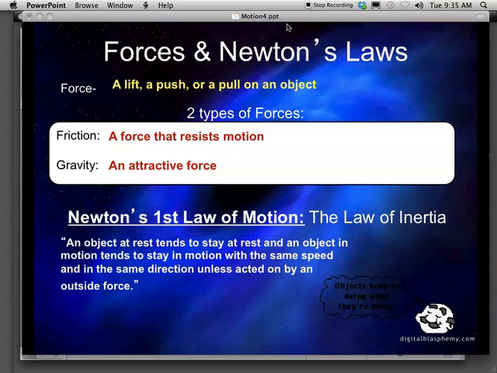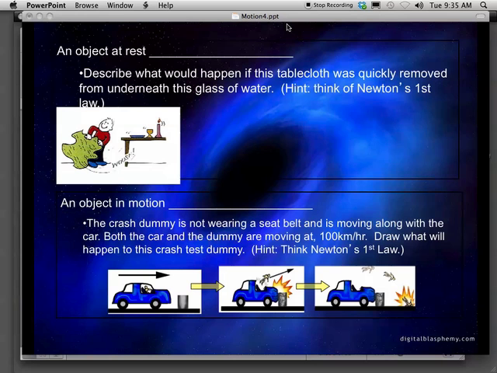So when I put my water bottle here, it's at rest, and it will tend to stay at rest. It wants to stay at rest. And so my force can overcome the friction, and it basically stays where it is. Inertia comes into play many, many times. For example, an object at rest will stay at rest. That's the tablecloth trick. Because all the objects on the table want to stay there.